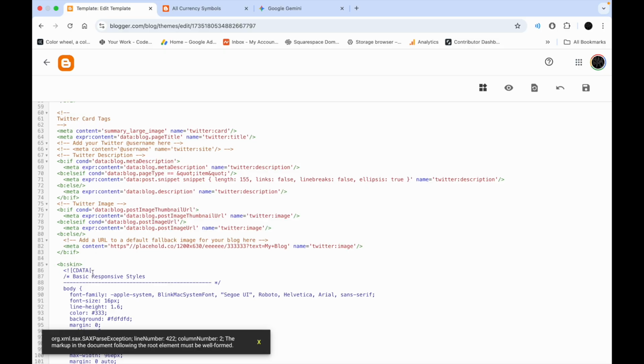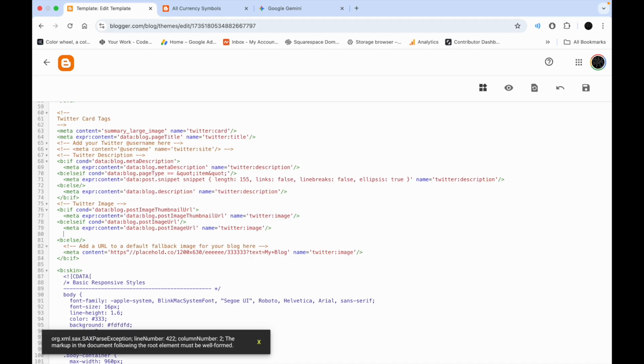Okay, CSS starting, meta, else if. Okay, else if, this one. Okay, else, this one, meta here.